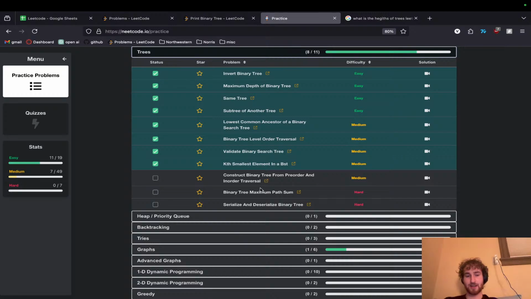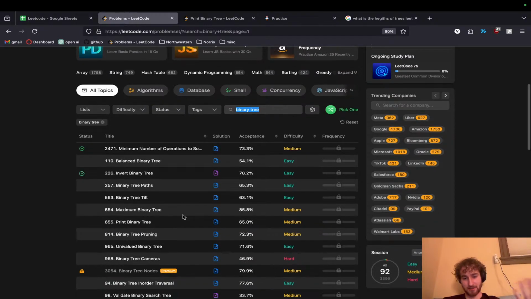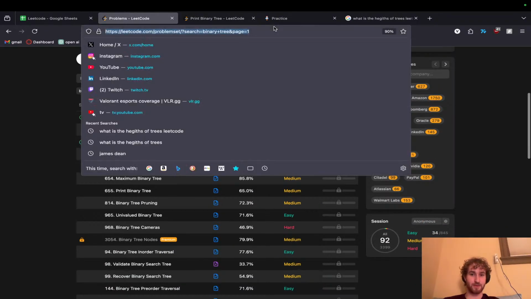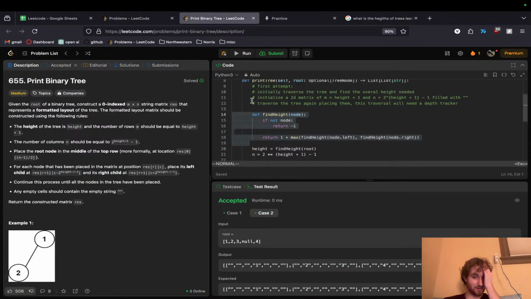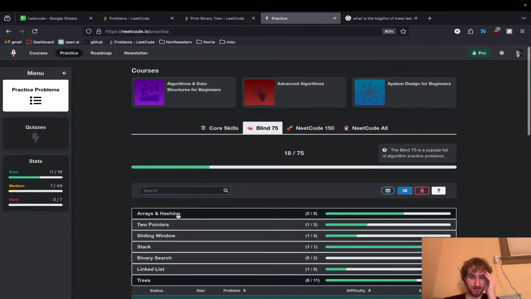I kind of like them, but I'm also really bad at them. My thought process was to finish the easier ones, look at the harder ones, and I can't do them right now. But I'm probably going to stop doing trees and go back to arrays, hashing, two pointers, and this type of stuff.